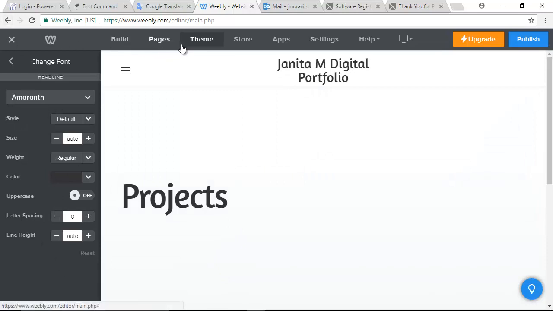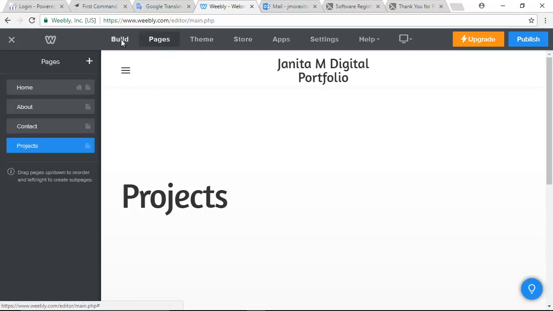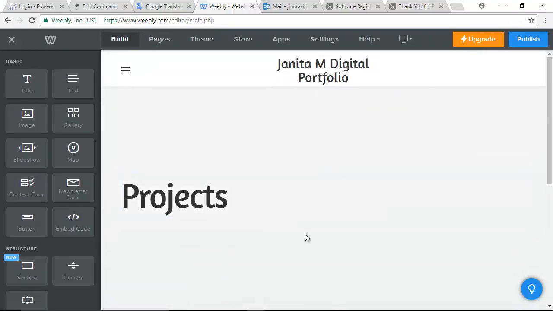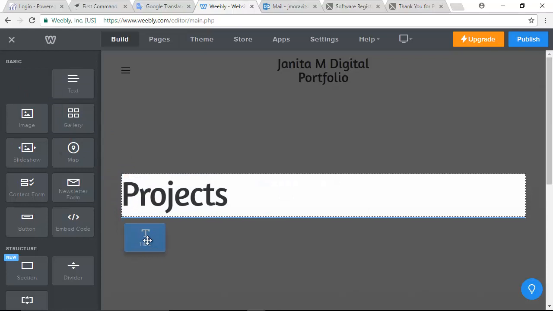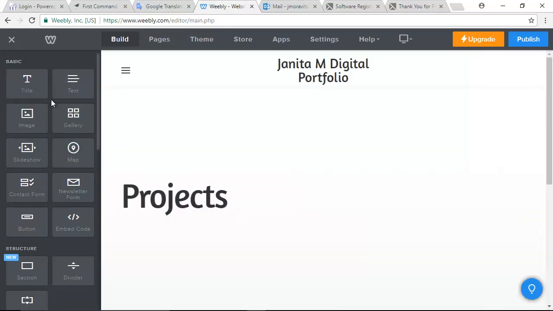And then after I've done that, I'm going to go ahead and go back to my pages. My Build. Go back to Build. So now I can do things to this. What was the first project that you did in here? 30 Things About Me. Okay, so now notice all these little boxes over here. This one says title, this one says text, this one says image. A gallery is if you want to put more than one image in there.